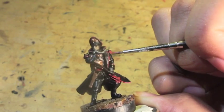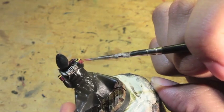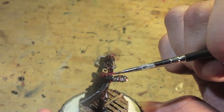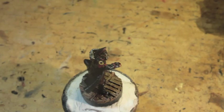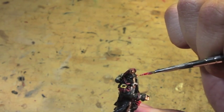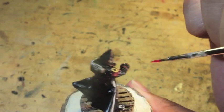Everybody's different, and for me sometimes hitting these vertical lines — like the trim on the lapel — I kind of went at it from an upside-down angle by holding the brush upside down while bracing my palm. But here, while I'm hitting the fringe of his shoulder epaulette, I'm just bracing the palm of my hand against my left hand and only really hitting the edges of the fringe. I'm not starting with the bright highlight color at the very top. What this does is it allows the Agrax Earthshade still in the recesses — at the top of the fringe that connects it to the greatcoat — to still be nice and dark, and it makes the fringe itself look like it's flaring out.